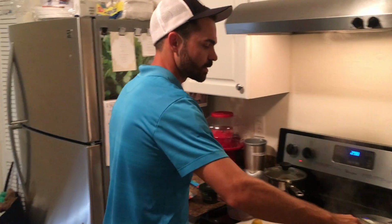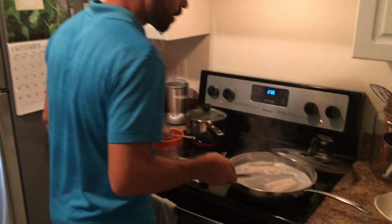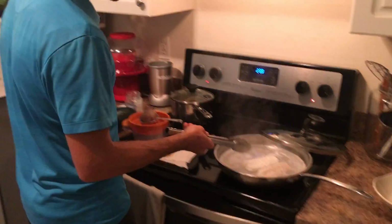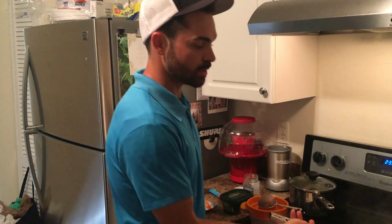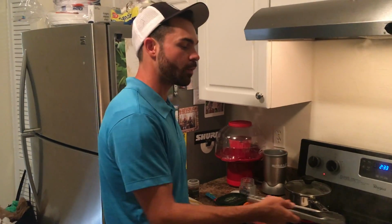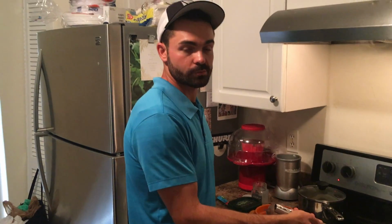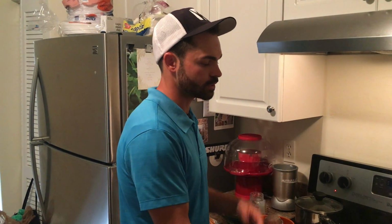All right, so now I'm just gonna turn the fish. I didn't put a lot of water in there, so I just wanna make sure it cooks on all sides. And it really didn't thaw out completely. I actually put it in there kind of semi-frozen, but that water is going to make it cook all the way through. And I'll also poke some holes in it with a fork later on to make sure it cooks all the way through.